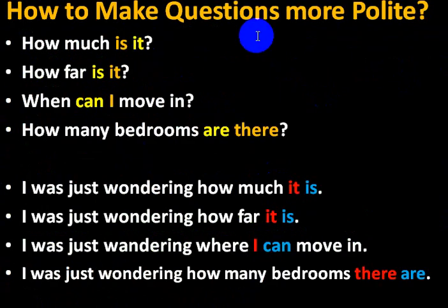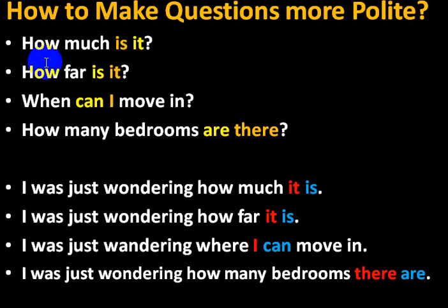Now, how to make questions more polite? Look at these questions. How much is it? How far is it? When can I move in? How many bedrooms are there? These are direct questions, and usually if you are using a direct question, then you sound a little bit impolite. You have to make your question indirect. So how to change the direct question, the less polite question, into a more polite question.